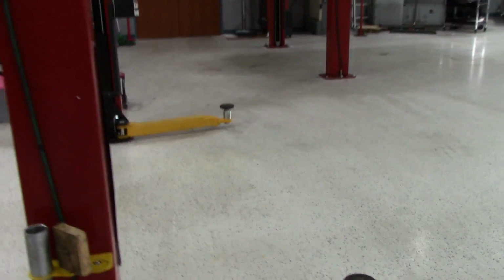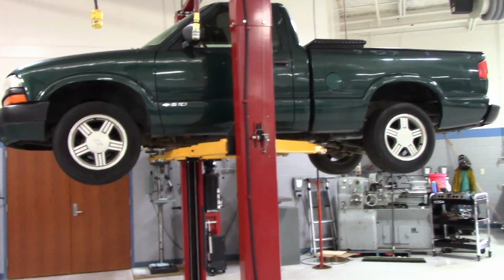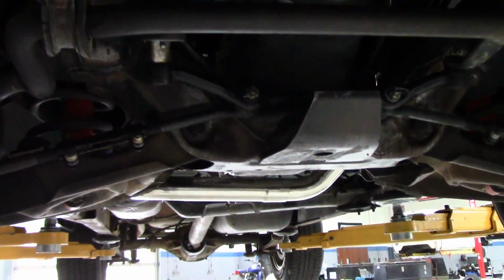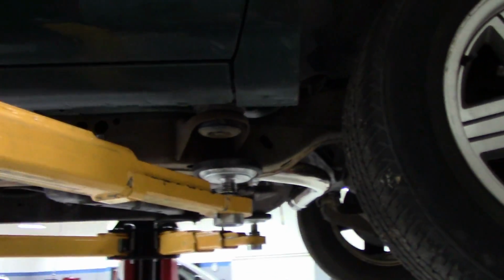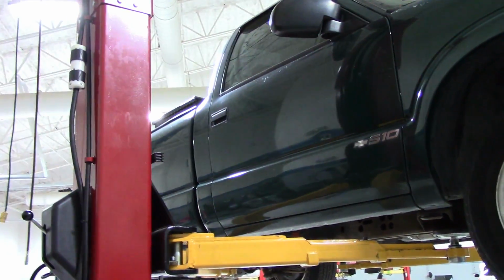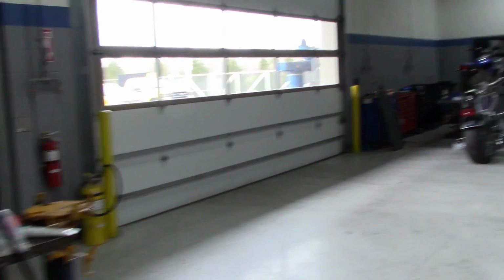This lift is available. We're going to do an oil change on a Bronco in a little bit. This S10, we just put the motor back in it. It belongs to a guy that works here, and his engine started knocking pretty badly. And Chevy discontinued this engine. You can't get a 2.2 from Chevy. And trying to find one in the junkyards that was better than what we already had was impossible. So we pulled the engine out, took it apart. It was in really bad shape. We sent it to a machine shop, and they did all the machining for it and assembled the short block. And then we finished putting it back together and put it in.